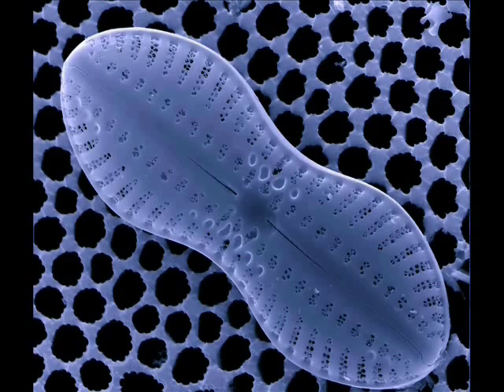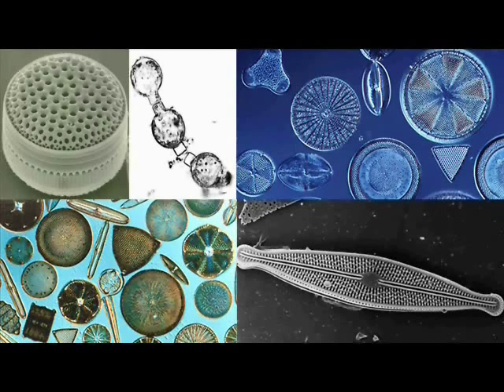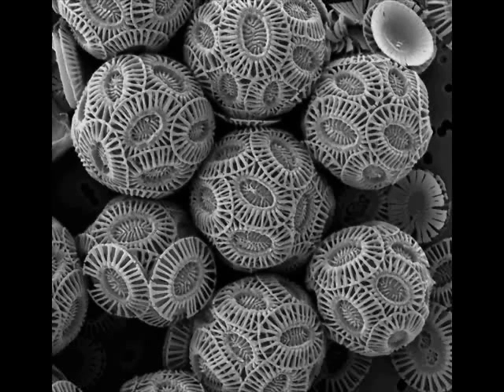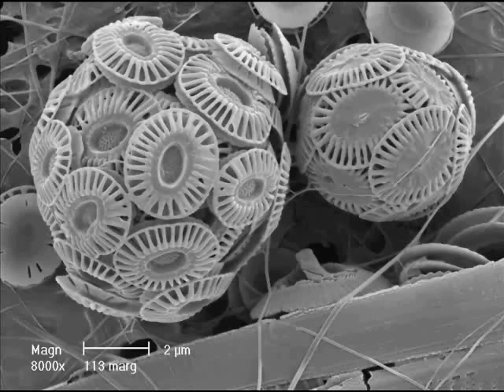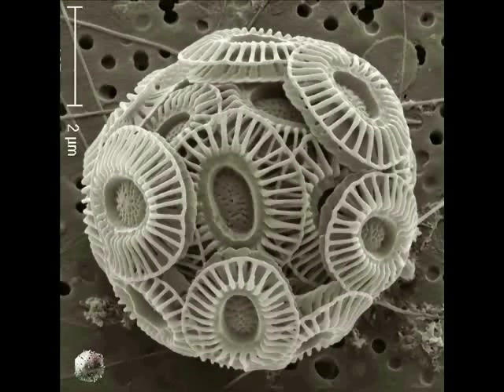Coccolithophores are single-celled microscopic algae that are a major component of the upper layer of ocean microplankton. They are unique in both the animal and plant worlds for several reasons. One major reason is that their spherical cell is surrounded by many limestone — calcite — plates shaped like hubcaps called coccoliths. As a unit, coccolithophores look very much like microscopic fancy Christmas tree ornaments. When the coccolithophores die, reproduce, or make too many plates, they dump some or all of their plates into their watery world. Like diatoms, their tiny plate-enclosed homes are assembled in such a way as to produce a wide variety of beautiful geometric designs.